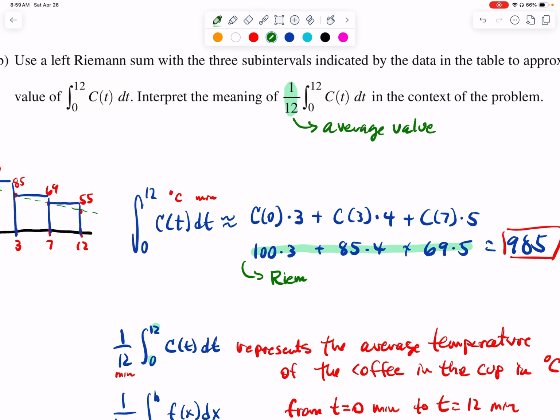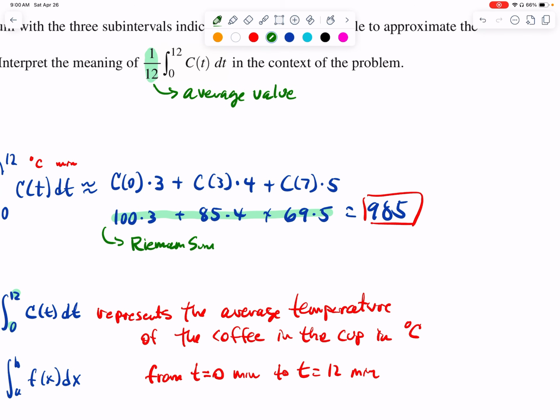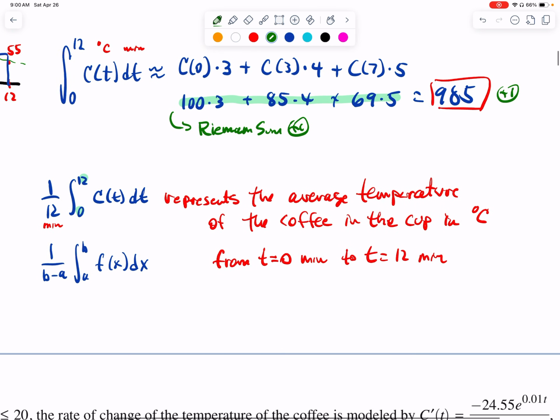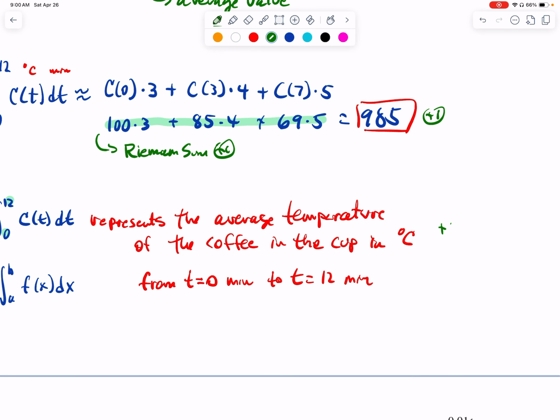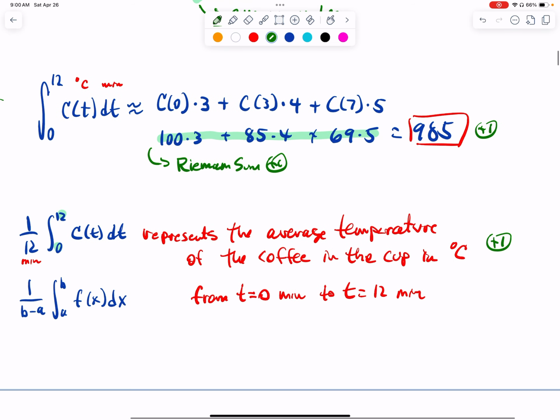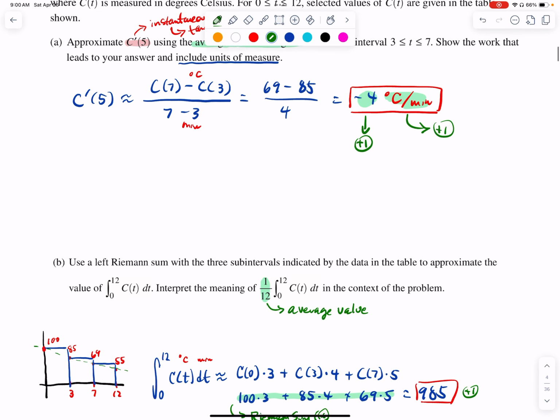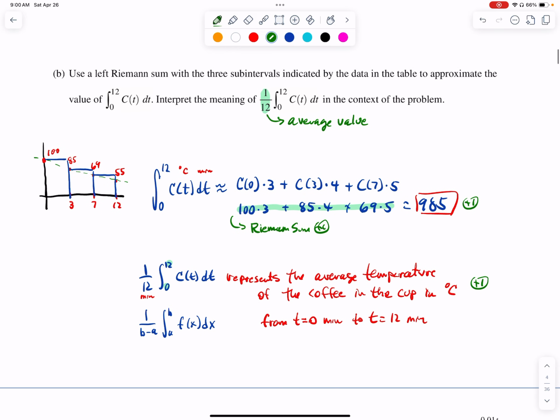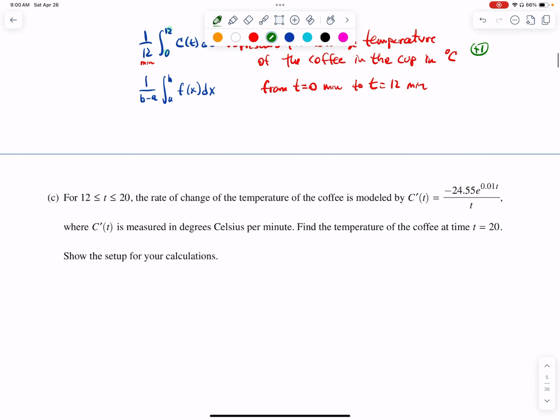They say if there's like 6 or 7 terms in it, you just have to have a fraction of those things, but it's most of them. Riemann sum, and then I would say the next point here would be your actual answer. So +1 for the answer. And then I would say also a +1 for this interpretation because they did ask for it. So what are we up to? We're up to 5. Get 4 more points here, divvy up for the rest of it.